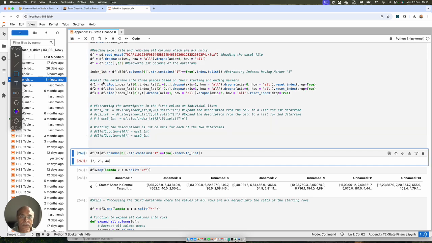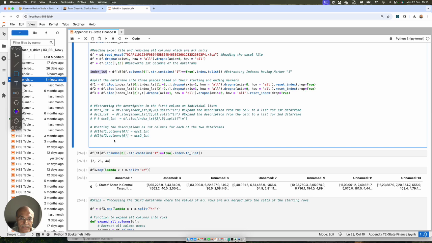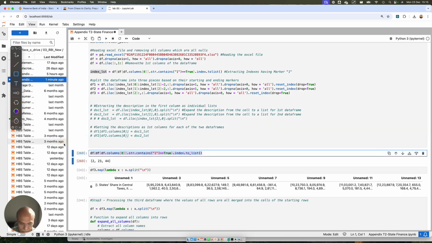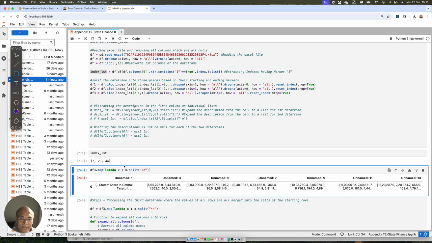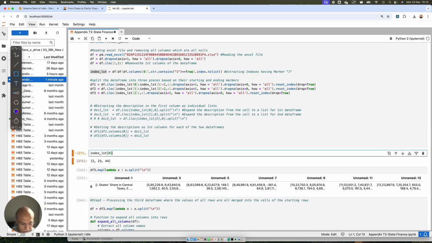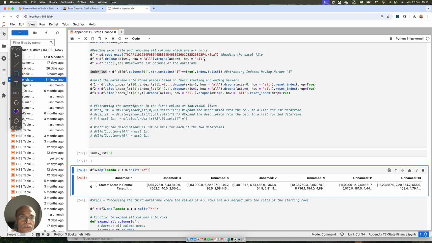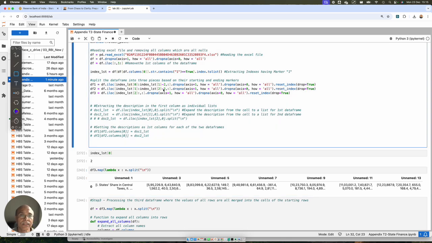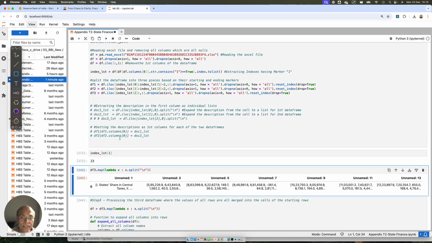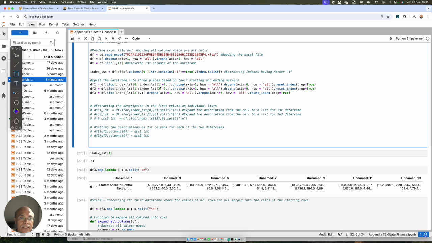So let me just show you how this list looks here. I'm going to paste here, Control V, and then this is there. If I use 0 here, I'm going to get the first element, 2. So I'm putting the first element 2 here. And then I'm putting the next element, 1, here. So the next is 23, and 23 is getting put here. And then I'm subtracting 2 because there is certain padding which I'm going to remove. And this is basically the rows, and then columns.